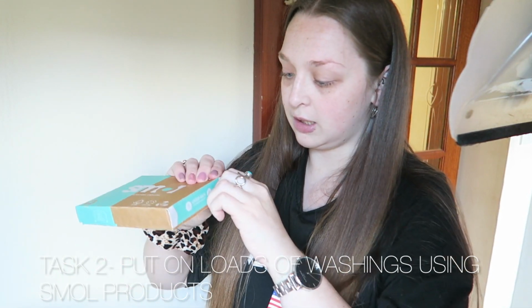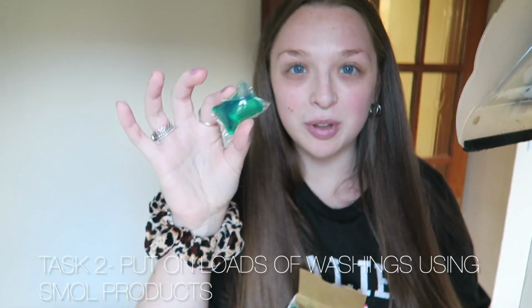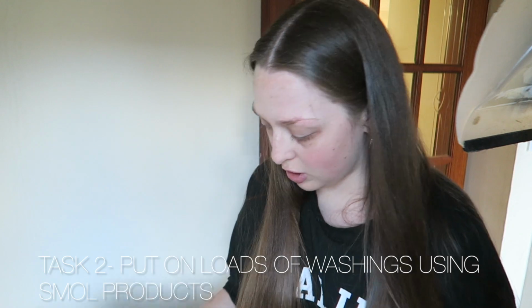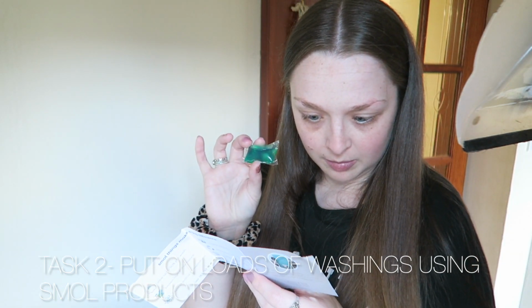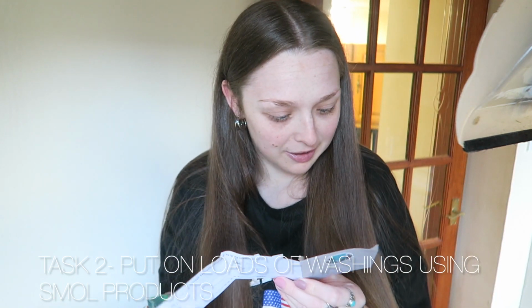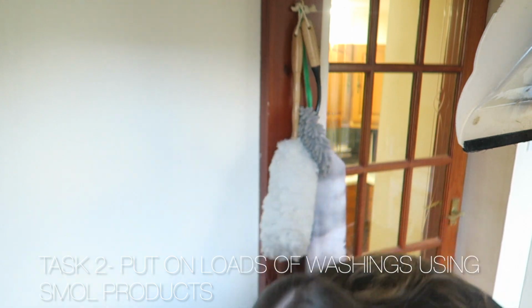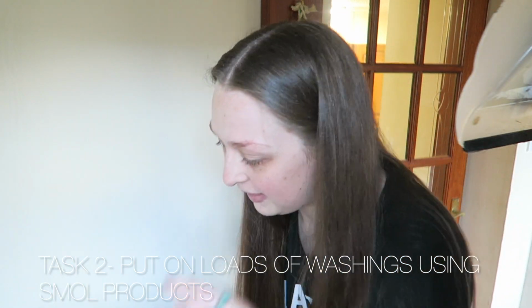So firstly, I need to do the good old child lock thing. This is what we look like. I'm assuming they just go into the drum. Pop the capsule into the back of the drum, add your laundry, put the kettle on and enjoy the results. Oh my god, I was like, do I need to put boiling water in here? Cool. So this is going into the back of the drum. I know I just disappeared for a minute, but there we go.